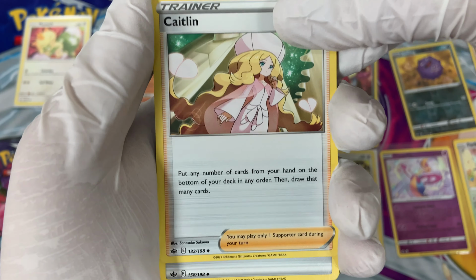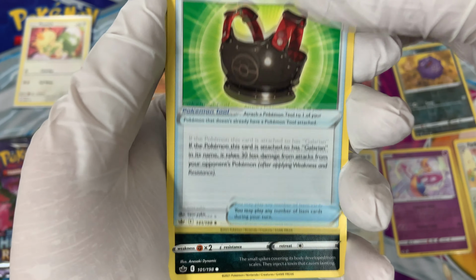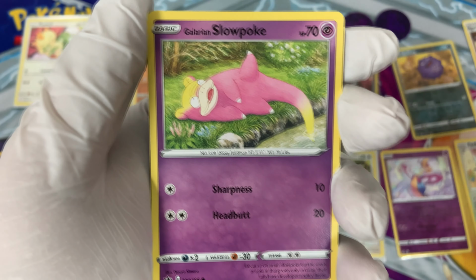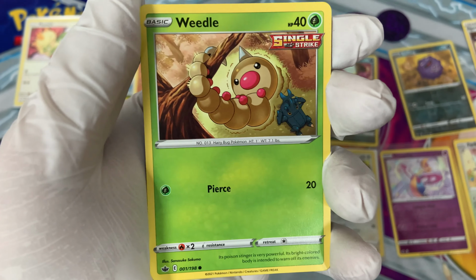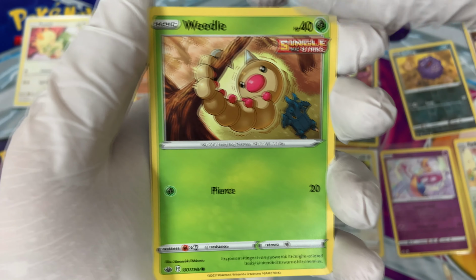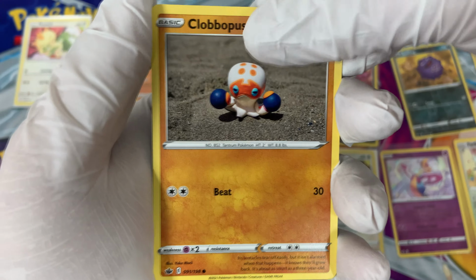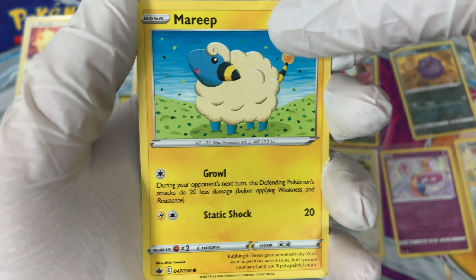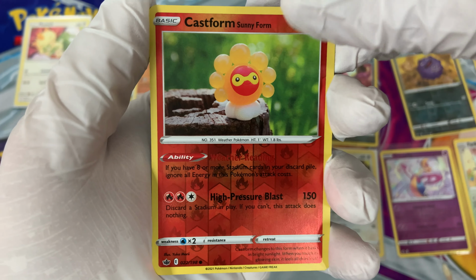Caitlyn, Elite Four. Oh, that's a cool looking energy card. Yeah, lucky energy. We're going to get lucky here. Galarian Chestplate. Quillfish. Galarian Slowpoke. Lawnbird. We want a Zapdos or Moltres. Articuno. Any bird would be excellent. Blaziken would be awesome too. Oh, Blaziken is the number one chase now.